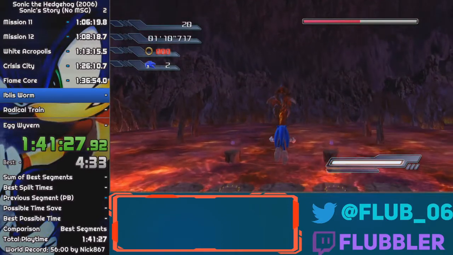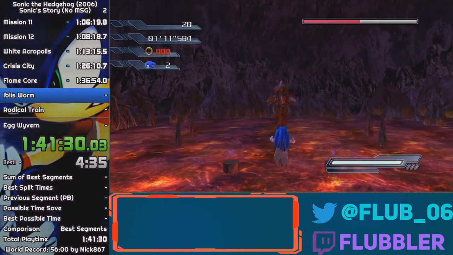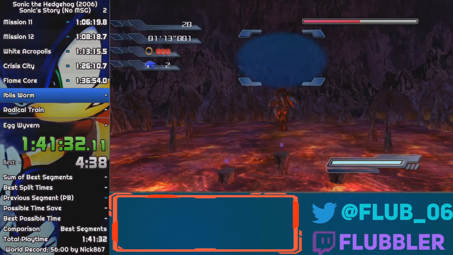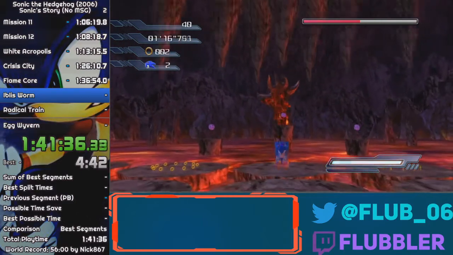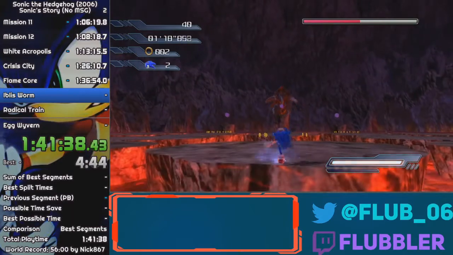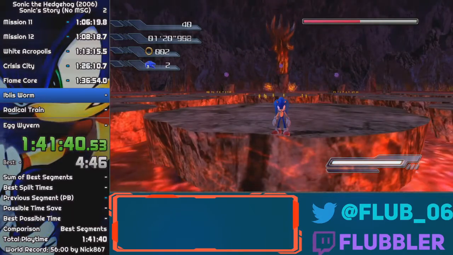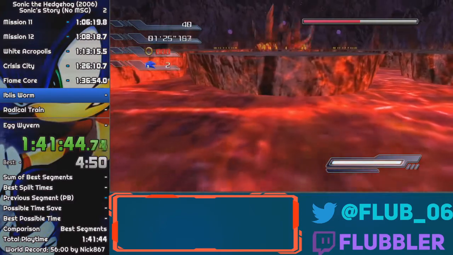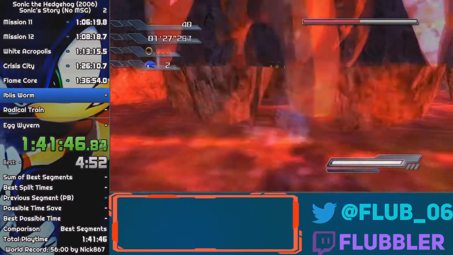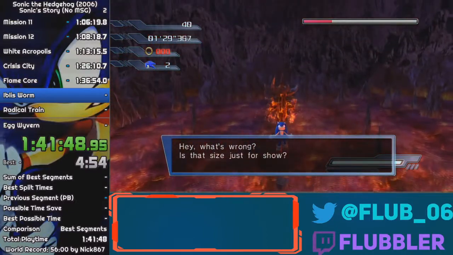And if you do not have good RNG, and you don't want to die, you want to just make a very short jump and get some rings, and then yeah, you'll be good. By the way, so yeah. And then you do this again, when the particles come up, do that, spin kick, and you hit the platform, and then you're good.